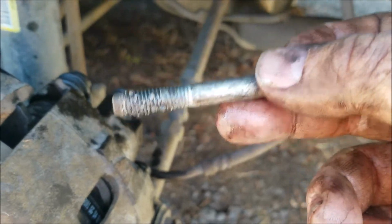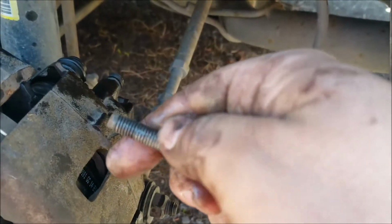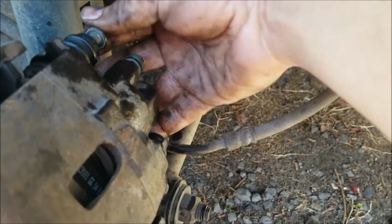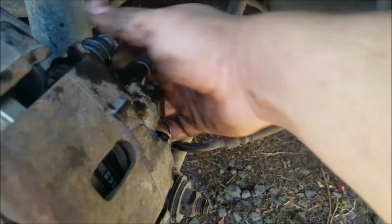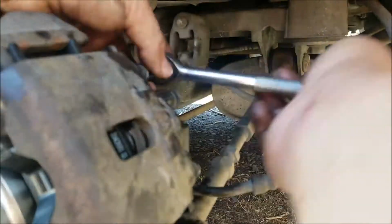Now, if you wanted, you can put a little bit of thread locker on these. Personally, I'm not going to, but if you want, get a little medium strength thread locker to put on there. Less chance that they'll come back out, or loosen up, I should say. Because as long as you tighten down well and torque to the right specs, they're not going to come back out. They might loosen up over time, but you know, you don't want that either.